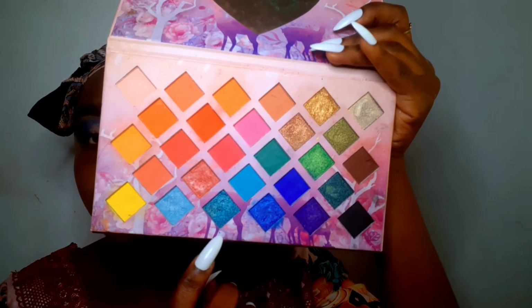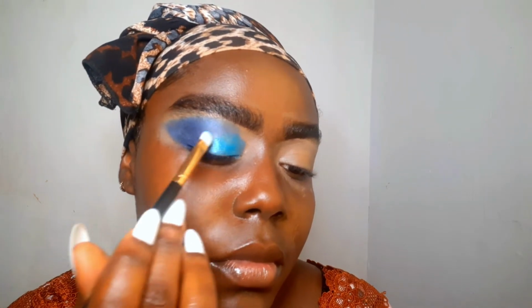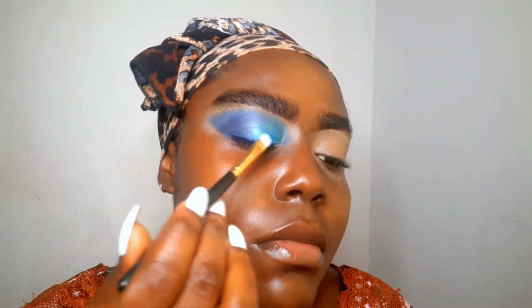And for the shimmer, I'm using these two shimmers. I'm mixing it up and blending it in from the corner of my lid to the middle of my lid.